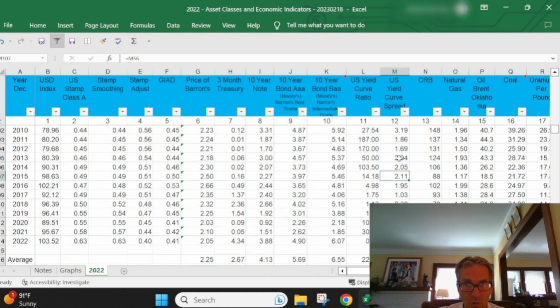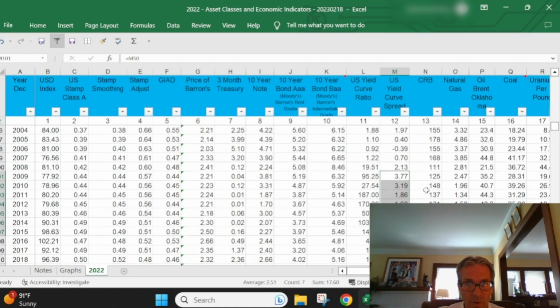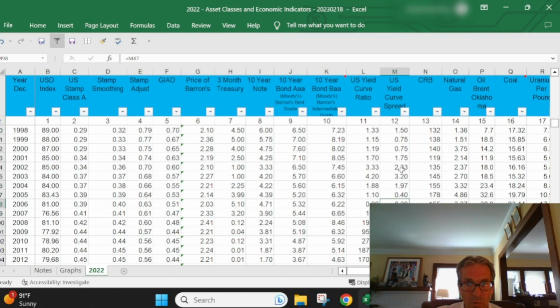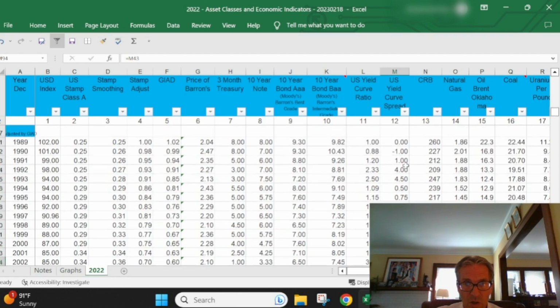That's what happened here. Pretty much after 2008, the government really stimulated the economy, right up to the downturn of 2008. We even had a year here of negative in 2006. The Fed was stepping on brakes. Here they were hitting the gas pedal again. Here they were stepping on brakes. And so in 1990, we had a small recession.